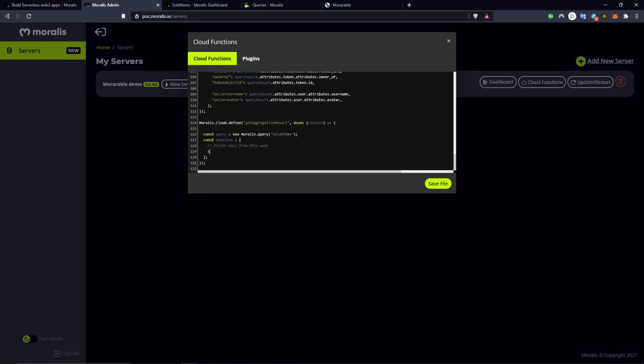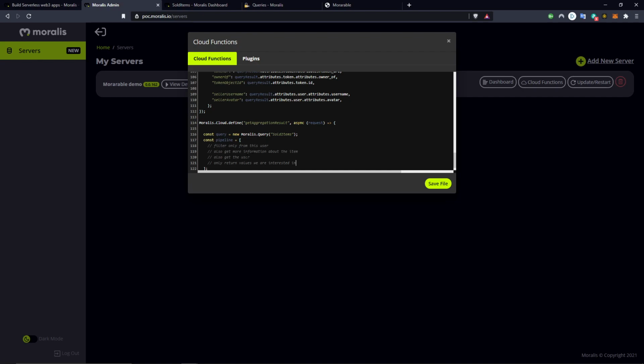And then maybe also get more information about the item. And then maybe also get the user and put that inside the result. And then maybe only return values we are interested in.